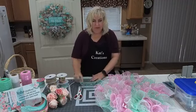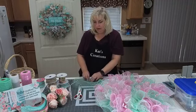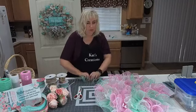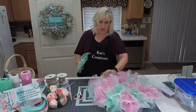You don't have to. I usually start my bases on all my deco mesh with white. White or the tan. And then if we're going into fall, it could be like black or a charcoal gray. So I usually have base colors. So like now, I said, love the colors.